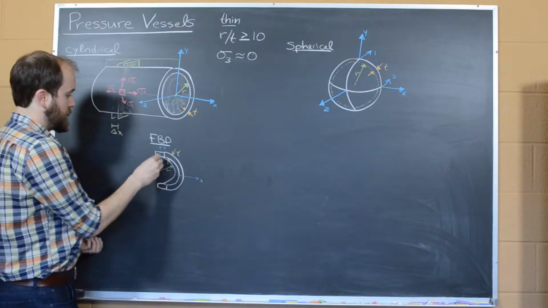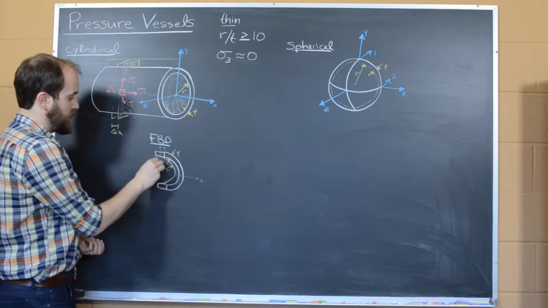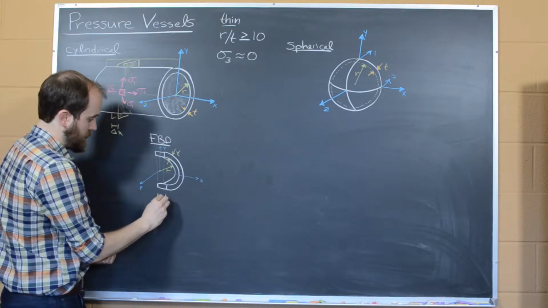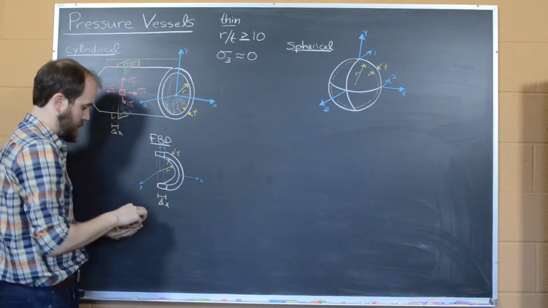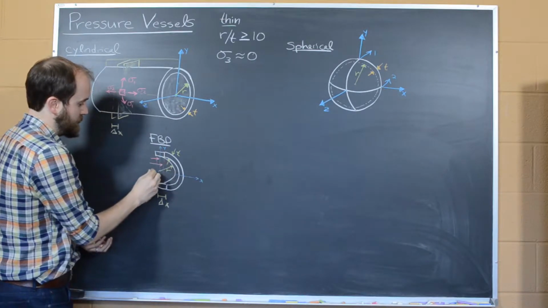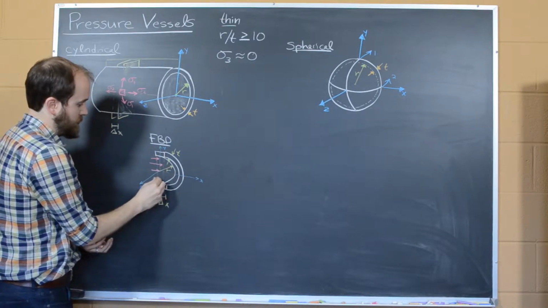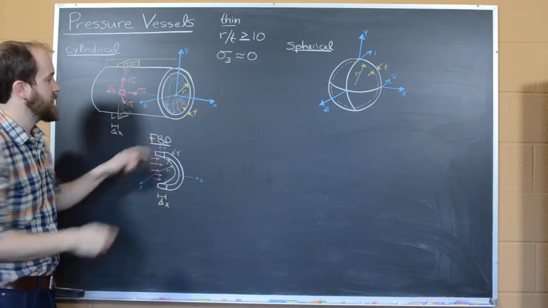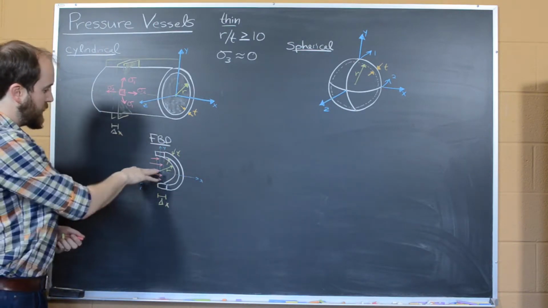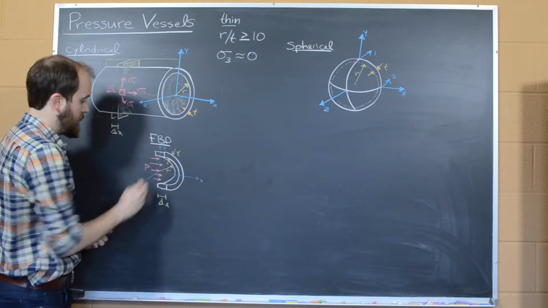And so this pressure is acting on this imaginary plane delta x that we cut. So here's delta x. And our pressure is acting on that plane. We're going to recut this in a minute and look at sigma 2 to see the pressure acting in the other direction. But for right now, let's focus on P acting on this plane.